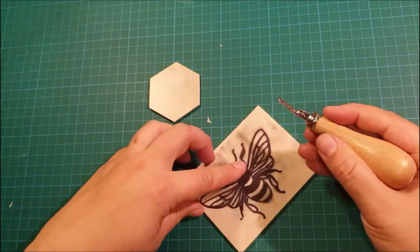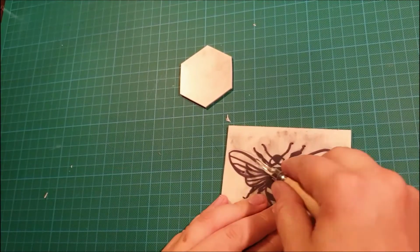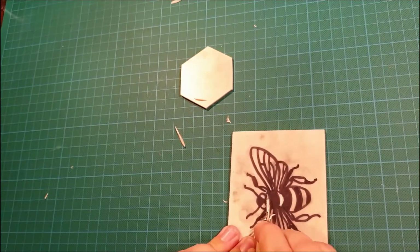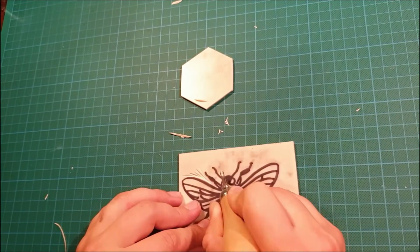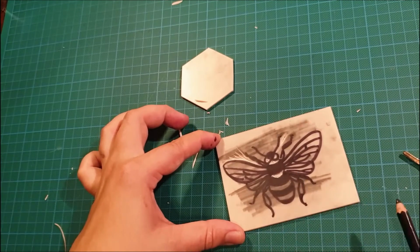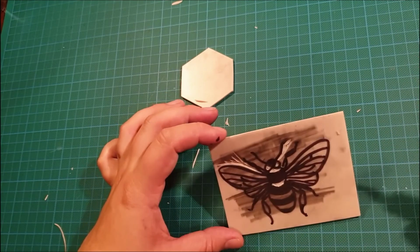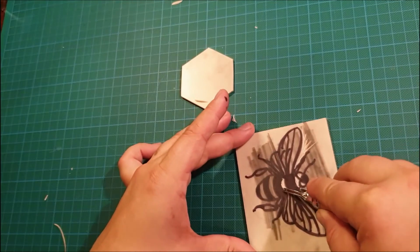Okay, cutting the outside lines helps a lot. Make sure that everything's a lot cleaner, and it stops you from slicing accidentally right through your drawing. Do the important parts with a lot of care. If you want to test your drawing, you can rub over your drawing with a pencil, and then you'll see the contrast quite a bit more. As you can see, the white shows up a lot sharper here.